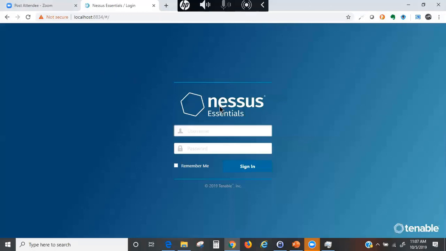So if it will pop up, exactly. Remember, when you set up your Nessus, the username and the password, if you forget that, nobody can help you. They don't have password recovery. You have to delete the whole instance and download it again. So when you're setting up the password, make sure you remember it.